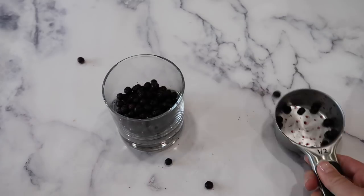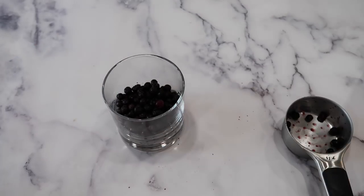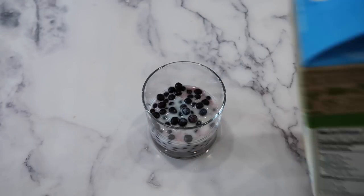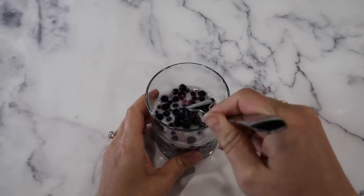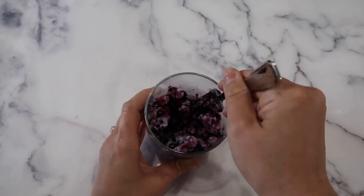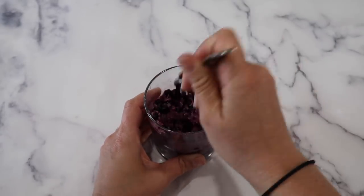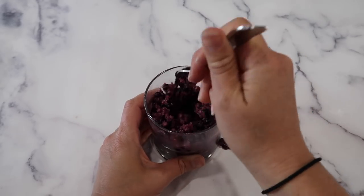This first recipe is very simple. All you want to do is add some frozen blueberries to a cup — I used half a cup — and then pour in some almond milk. You want to pour in enough almond milk so that it covers the bottom but does not exceed the top layer of your blueberries. Let it sit for a minute and then take a fork and just kind of slush it up.